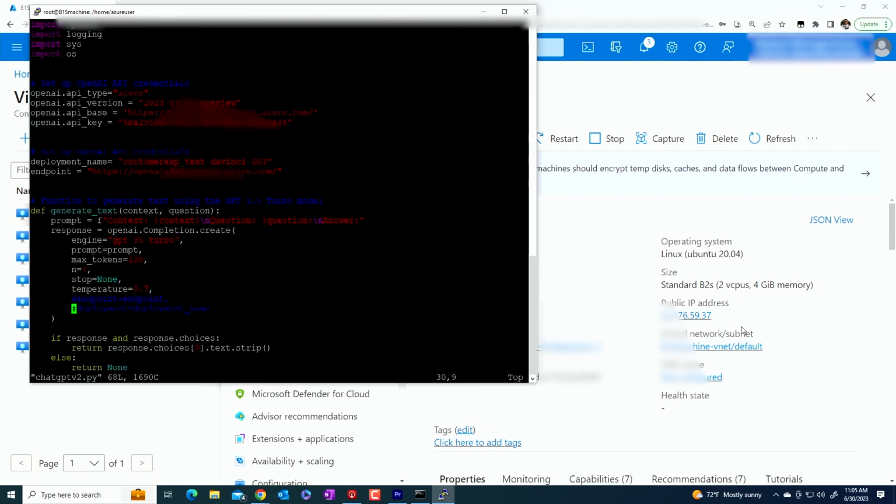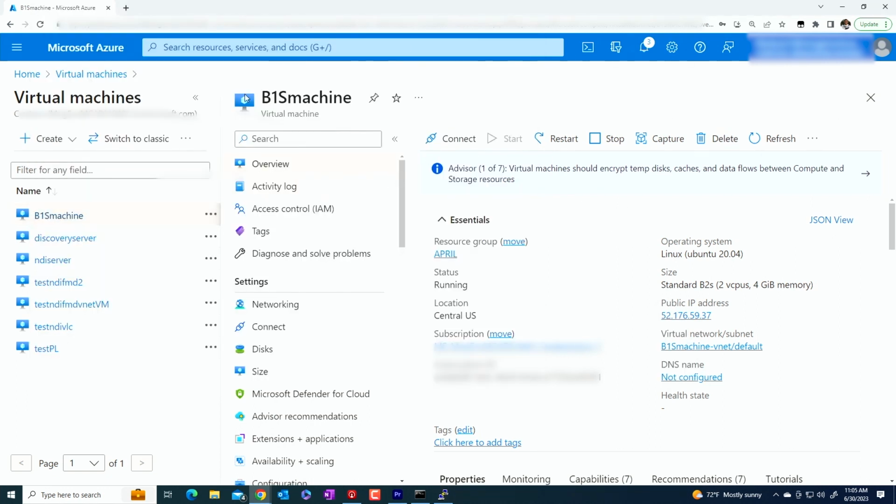What is this Python script doing? It's going to import OpenAI, import logging, import sys, and import OS. Then it sets up the credentials. This right here is your public endpoint. And then you have your OpenAI key.